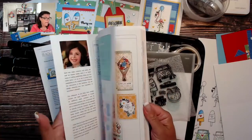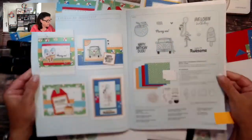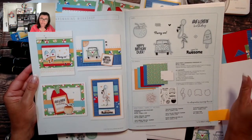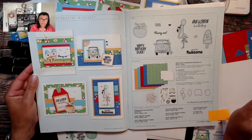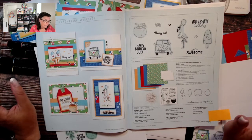So for whoever has not seen it, I'm just going to show you where you can find it. It is page 12-13 of this idea book. And like I said, the second I saw it, I knew I was going to love it. I have a couple of ideas.